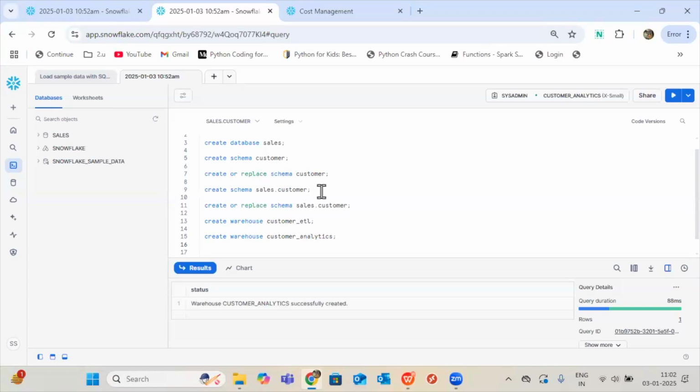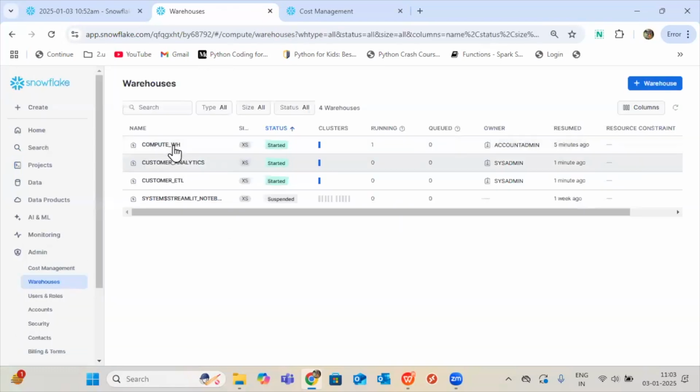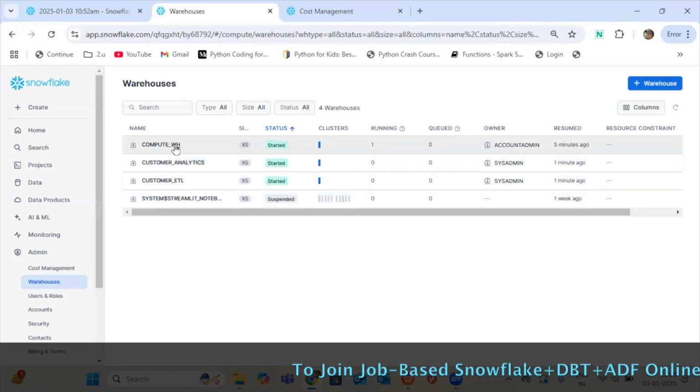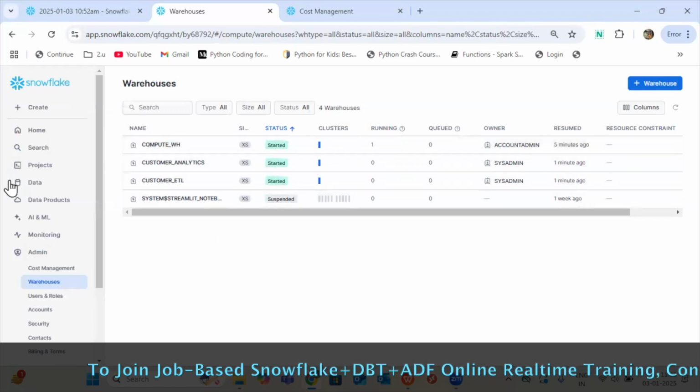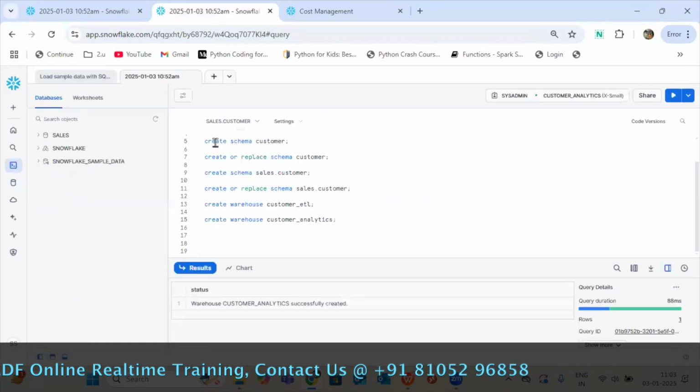Sorry to interrupt. Where can I see this warehouse created? Okay, I'll show you. Here you can see it directly, because I created it using this admin role, so it is automatically assigned here. But if I want to go to the deep level, in the last option, warehouses is there. Here you can see these two are created by me. The other is there by default, everyone will have it. Let me go back. So now, if we go here, the warehouse is also created.